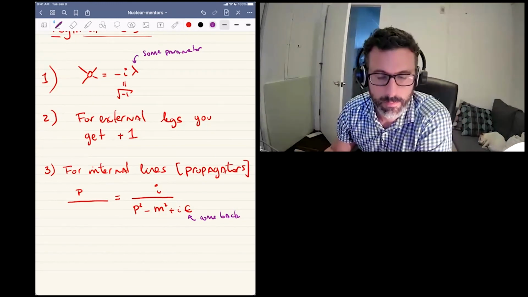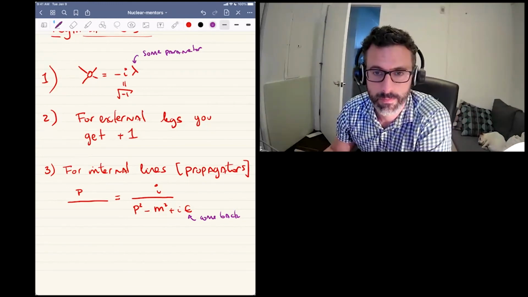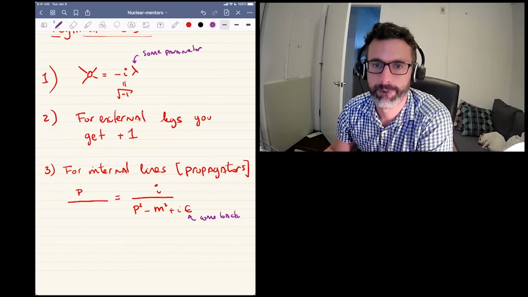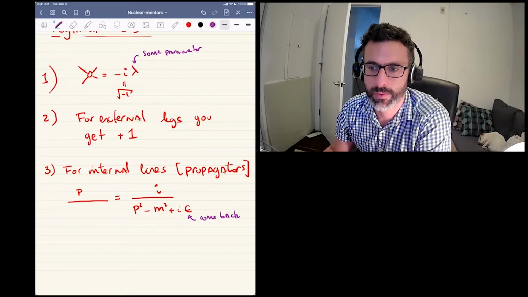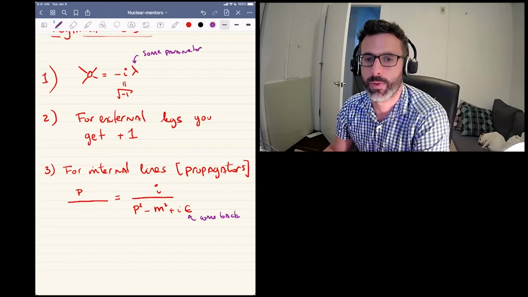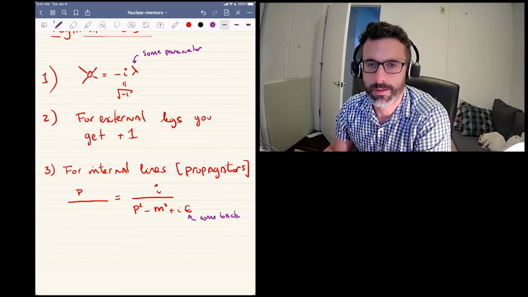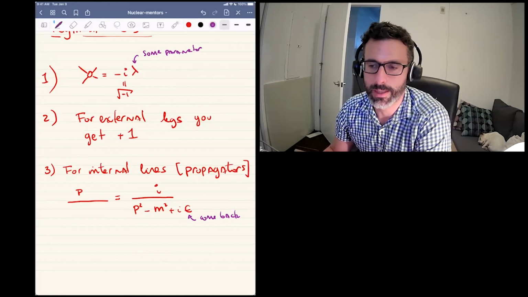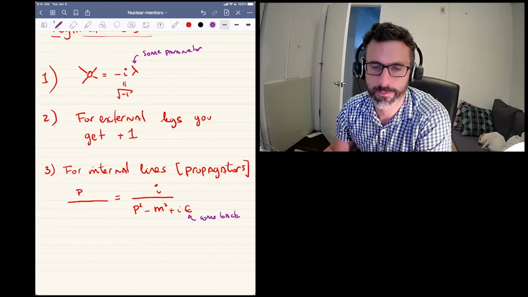What are we trying to do? Are we trying to build an equation for our diagrams? Yeah, I'm going to give you some examples of Feynman diagrams, and I'm going to ask you to write down those equations, just so you can at least start getting some intuition of where these equations come from.